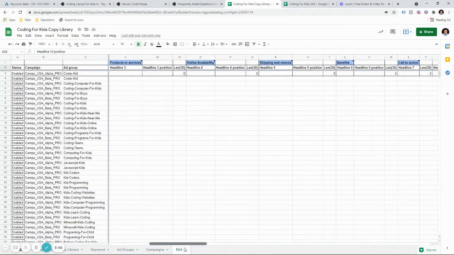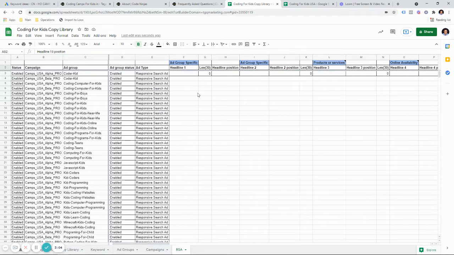Okay, now up here, these are going to be ad group specific or branded. So for Coder Kid, since this is very short, you can just put something like looking for coder kids. Something like that, looking for coder kids.